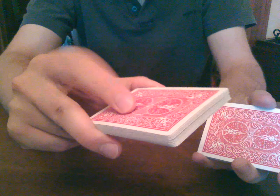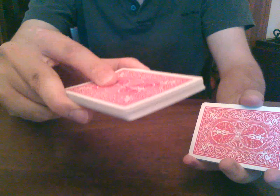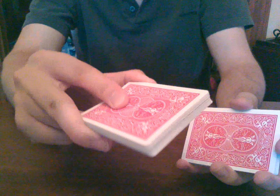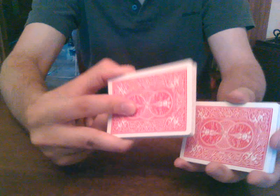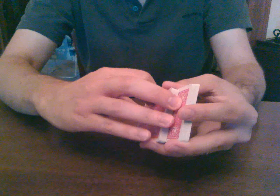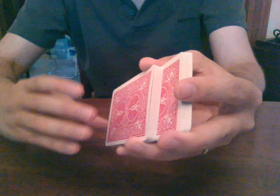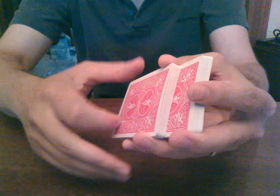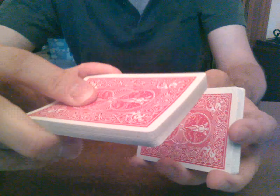So it sort of looks like this. And the forefinger pushes down, giving the cards a really slight bend. I'm not really pushing down hard, but enough so that all these cards are going to sort of lock in line. So I hold the cards like this, I square it up, and then I grab, holding it in this position. So again, you can get a good view.